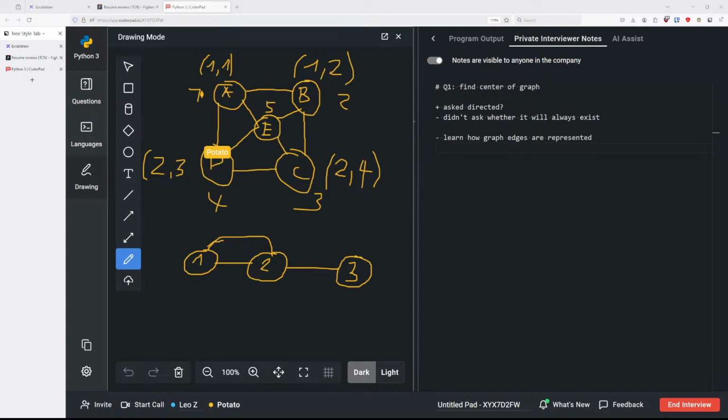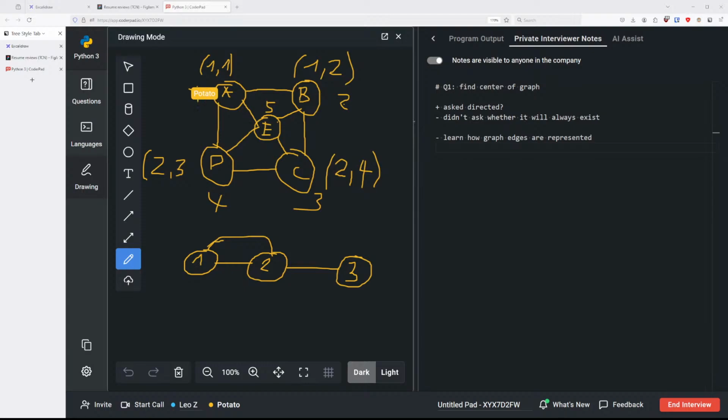if we have 1, 2, and 5, this graph would create a cycle. If we look at 2, 3, and 5, this is also a cycle. And 3, 4, and 5 also creates a cycle.